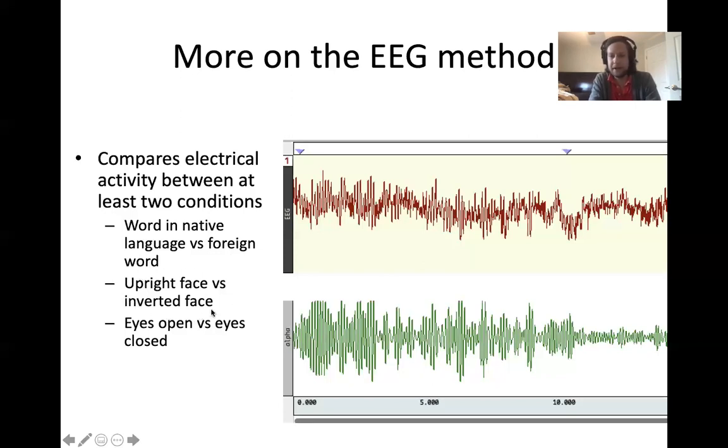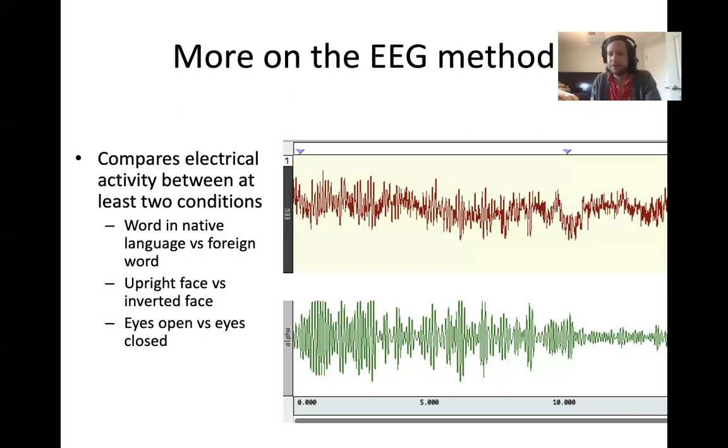So it turns out that the brain is particularly good at recognizing these faces when they're in the upright orientation, like this. And if you took my head and presented it upside down like this, the brain responds almost as though it's not looking at a face at all. It's kind of like the brain only classifies something as a face if it's presented in the upright orientation. If you take that face and put it upside down, the brain acts as though it's not a face at all anymore.